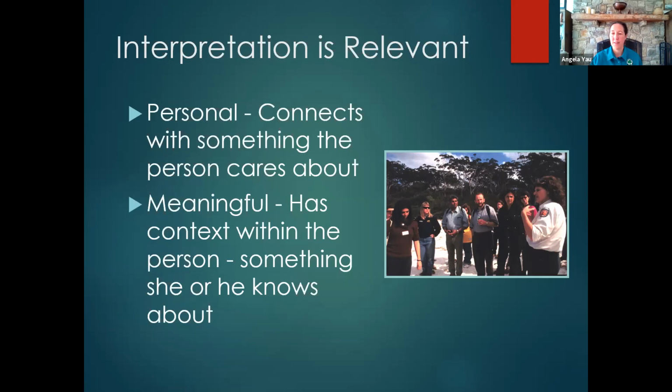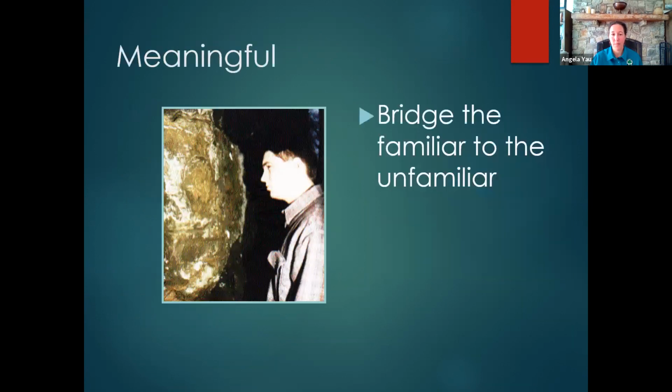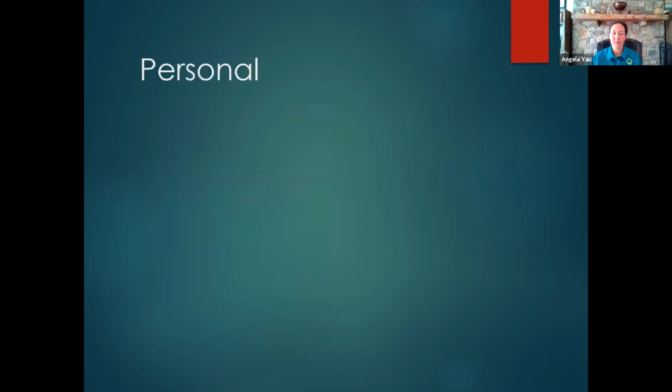And we've already talked a lot about understanding what the audience is seeing in the resource and how they might have related to it before. We can use our questions to get to know them. And then we're connecting all of that throughout the program as we go. So ways to make it meaningful, we can think about bridging the familiar to the unfamiliar. So what is something they already know and can relate to? And then how are we helping to connect that to the new thing? If the resource that we're talking about is something completely new to them, how are we helping them to connect to it? Are we using those universals? Are we asking questions so that we understand their previous experience that we're able to create a tie to? How are we pulling those pieces together?